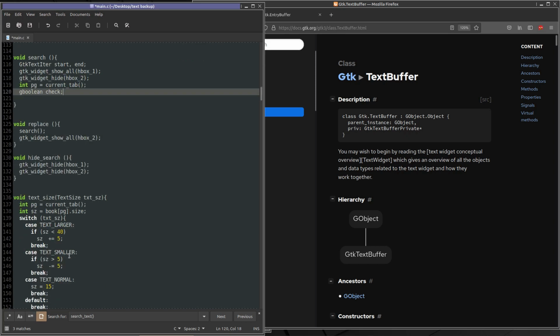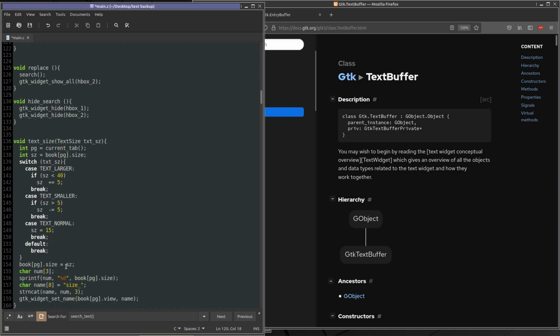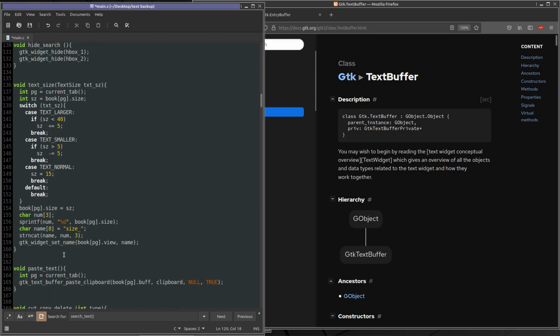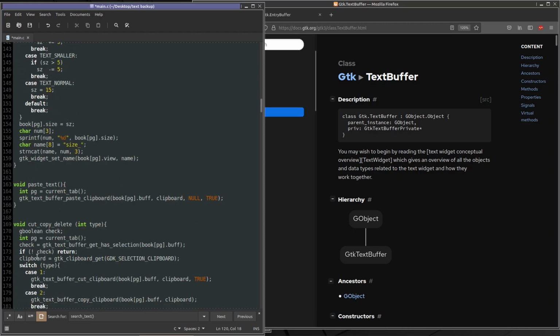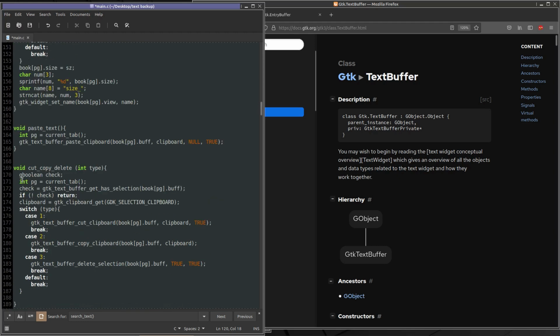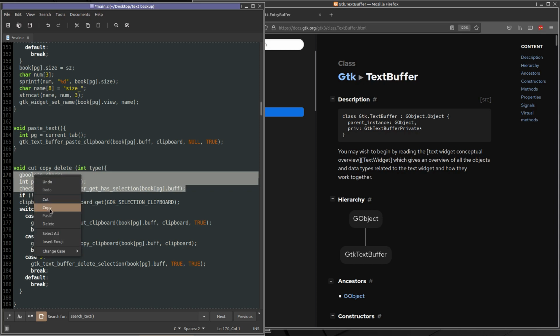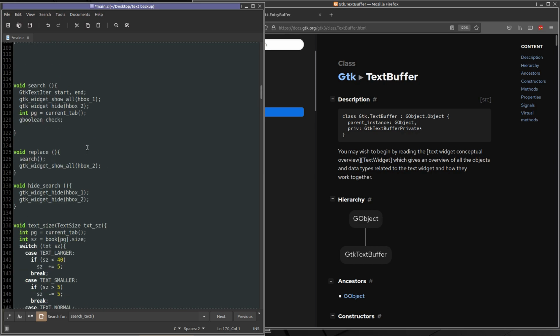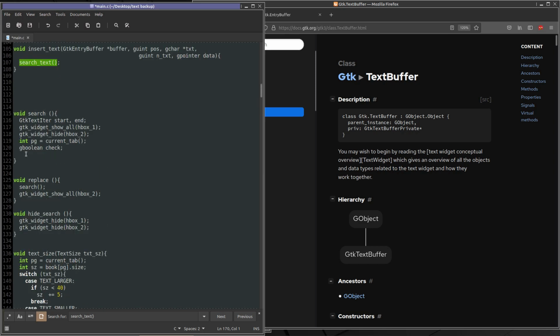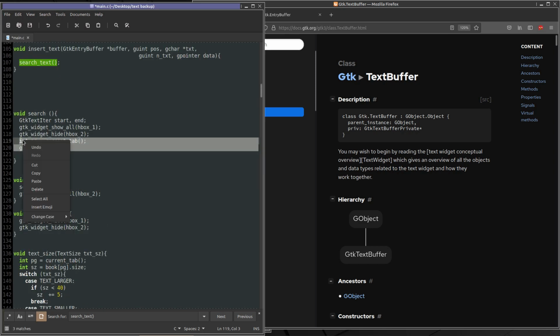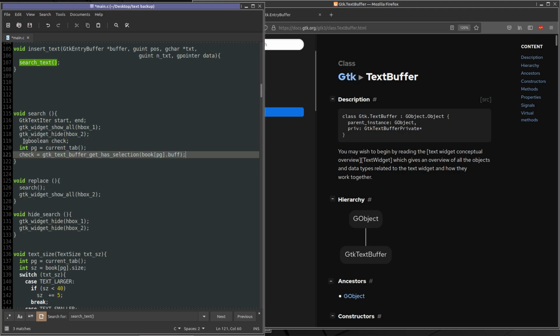And really all that we're going to do here is use this little routine from cut, copy, and delete that we made in that video. So let's actually just copy that rather than type this out slowly piece by piece. We just copy that in there.